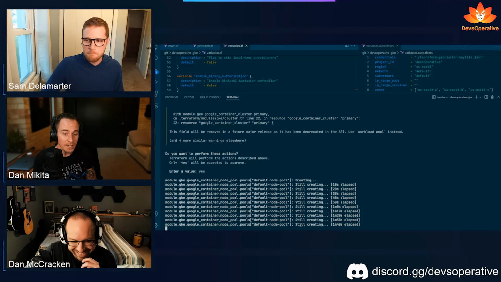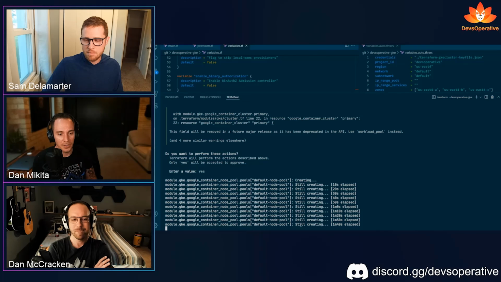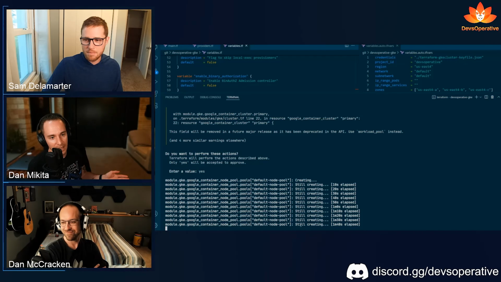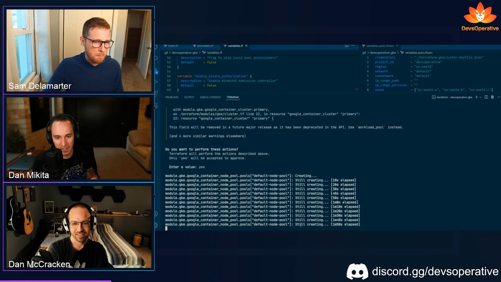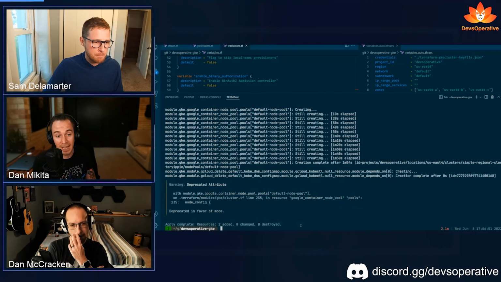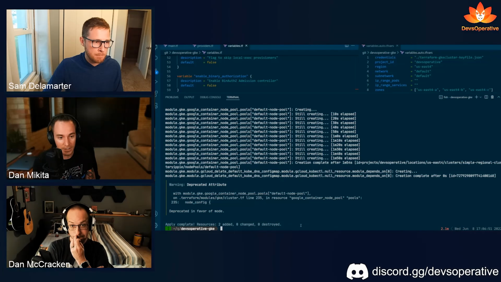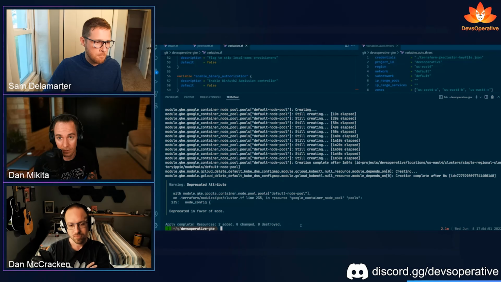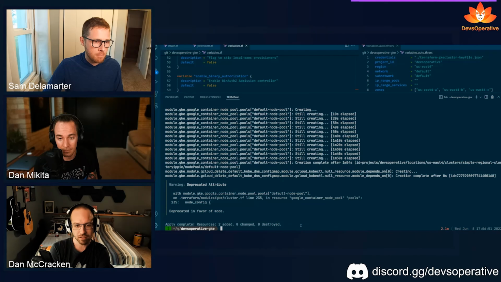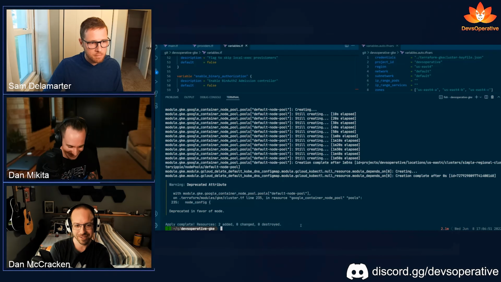But if we get this working, this would be the initial commit. Hey, here's a place to start, right? And then we can start digging into all of the different settings. Like right now, this code does not do the autoscaling. Ooh, it worked. This doesn't do the autoscaling of the cluster. Thank you. You are welcome.